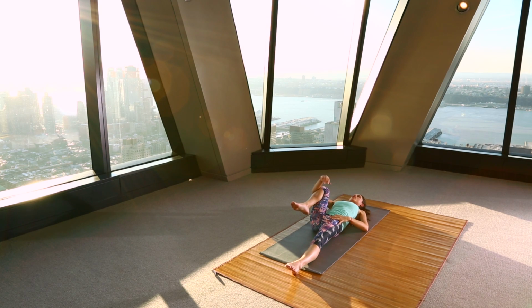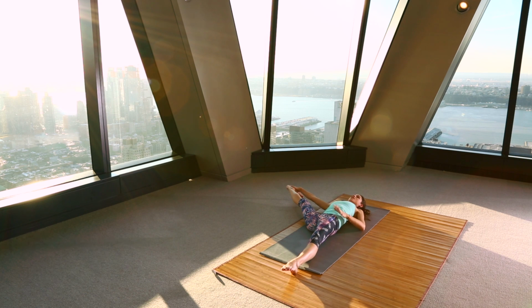If you want to hook your knee into your right elbow, sometimes that feels nice. If you want to stretch the leg out to the side, that's a great one too. You can always use the top of your left hand just to relax the top of this thigh. It's a great stretch here too. Just a few big breaths.